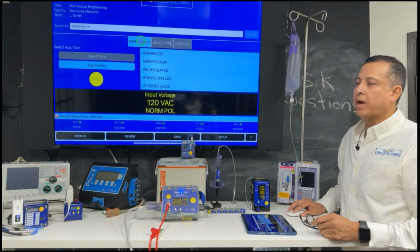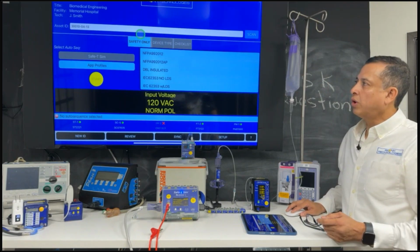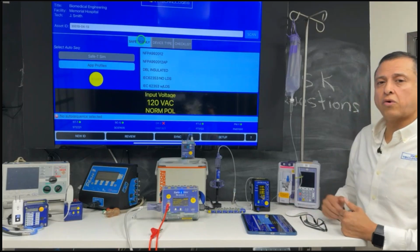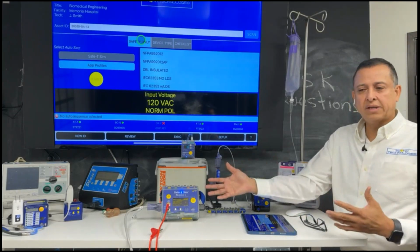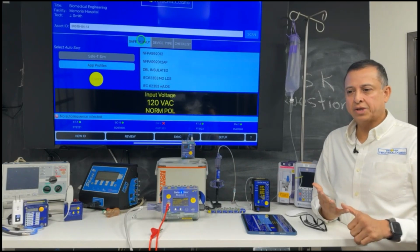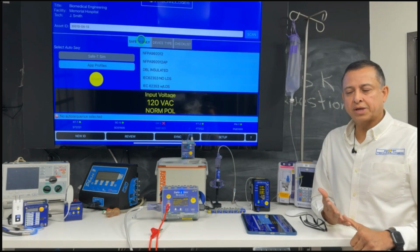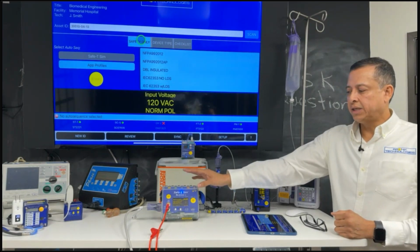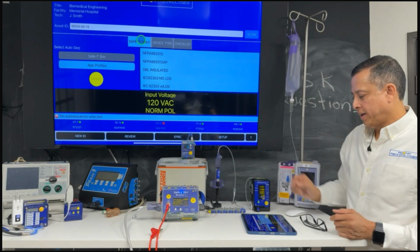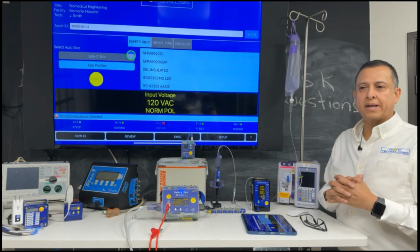Below this, you have different modes you can utilize the app in. What's highlighted in blue is the safety only mode. If you're going to be performing electrical safety tests, that's predominantly the one test you need to do. Maybe you're doing incoming inspections, or a device that only needs electrical safety inspections, or one with electrical safety plus ECG or respiration. You can utilize this to do that. The safety only mode allows you to run those automated sequences.